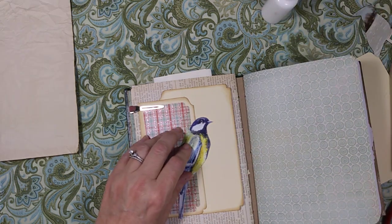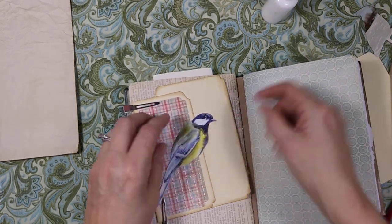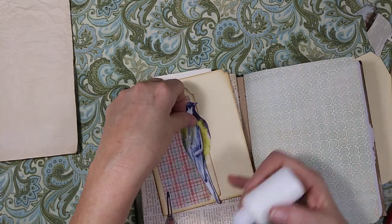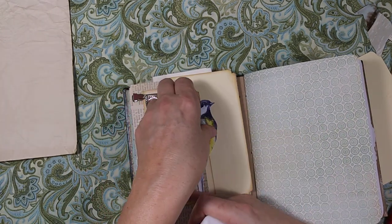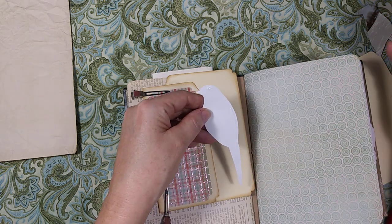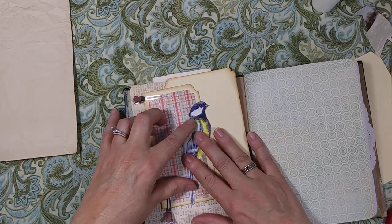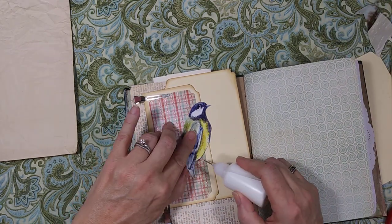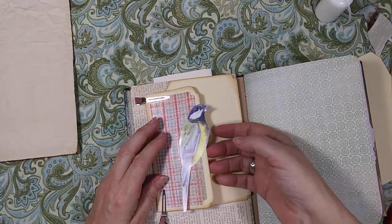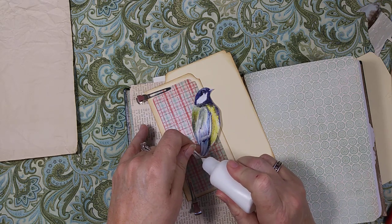I have to remember how to measure that so I don't go over. Okay, so it's about from here. I always have a hard time with this part. All right, I'm just going to go from his head down, like this, and then glue him on, right there. And then I'm going to go under here and finish what I couldn't see before. I don't want it to be totally glued here. I just want it down like that, not gluing his tail.